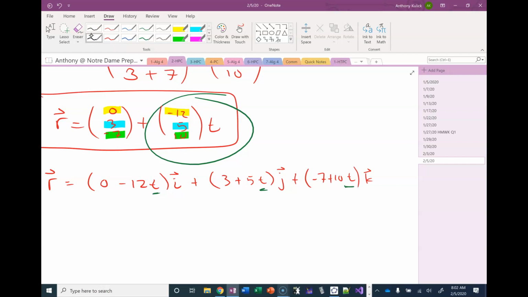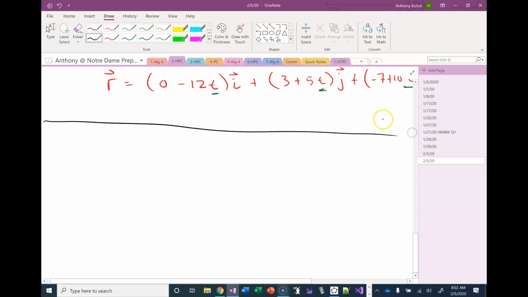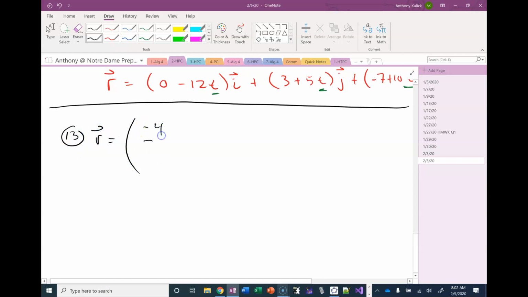So let's, can we do 13 or 14? Oh, sure. Do you have a preference? I don't know how to do either one. They're really the same problem. All right, so does anybody have a preference? Oh, sure. I just like when somebody asks me this one or this one, it's like, okay, so you don't have a preference. Does anyone else really prefer one over the other? So it just kind of eliminates a question.